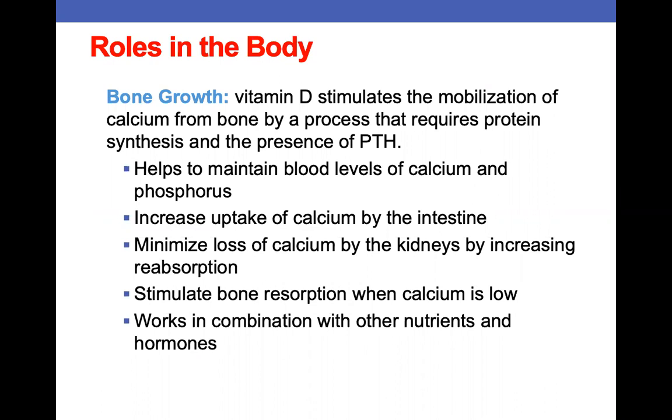So that's the three effects. It has an effect on GI to increase calcium absorption, an effect on bone to remove the calcium from the bone and move it into the blood. And the last effect is the kidney. It's going to tell the kidney, the calcium that's in the urine right now, I need you to move it back into the blood. And then we said that vitamin D and PTH are best friends. They both want calcium in the blood.